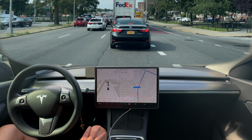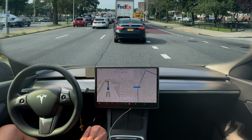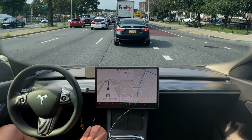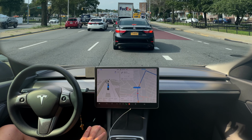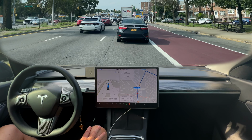But anyway, let's see how the beta is going to turn here, if there are no problems turning into the bus lane and then turning right. Alright, it's a green light and the beta starts moving right away, forward a little bit. And let's see here. I'm really interested in how the beta is going to be able to turn here.